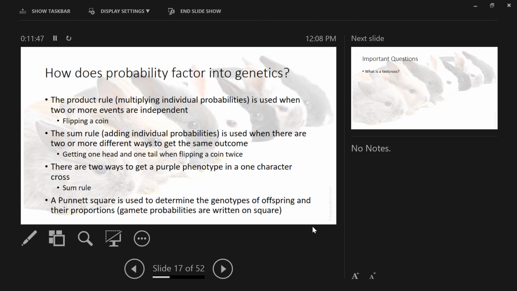In humans, relatively few characters are determined by simple Mendelian inheritance, because relatively few of our characters are determined by a single gene that only has two alleles. So how does the rest of it work? More complicated interactions. Epistatic effects, polygenic effects, all sorts of wonderful things. We'll talk about that next week when we talk about human genetics. And we'll step it up a little bit.